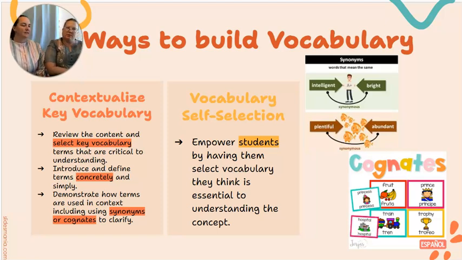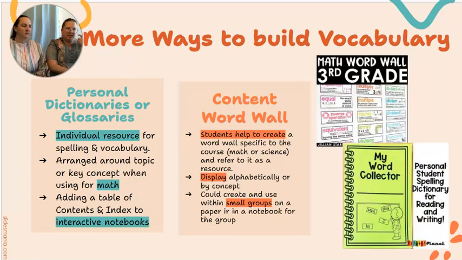Another way to build vocabulary is vocabulary self-selection. This is a method where students are empowered to find the vocabulary words that are most important to the text on their own. I kind of feel like this would not be a first day type activity, but maybe after you're a little into the content, but that's another way that was suggested in the SIOP model.